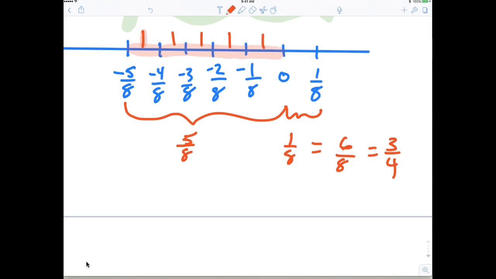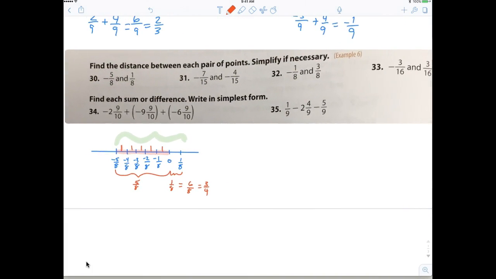I don't care about that. I would much prefer you think about it as a number line and say, how do I get from here to here? That's how I want you to think about it. Now again, there are shortcuts, but right now I wanted to show you that because I think that's super important. So that was number what?